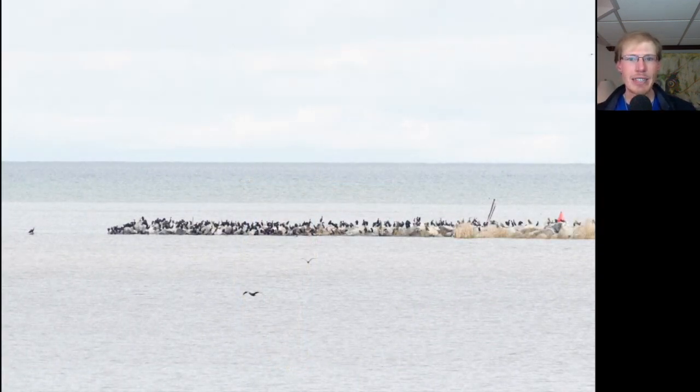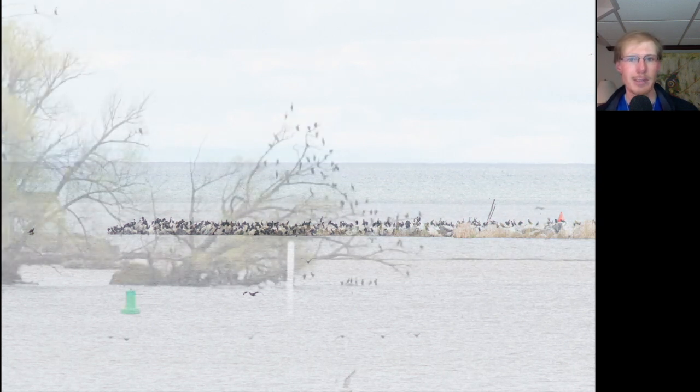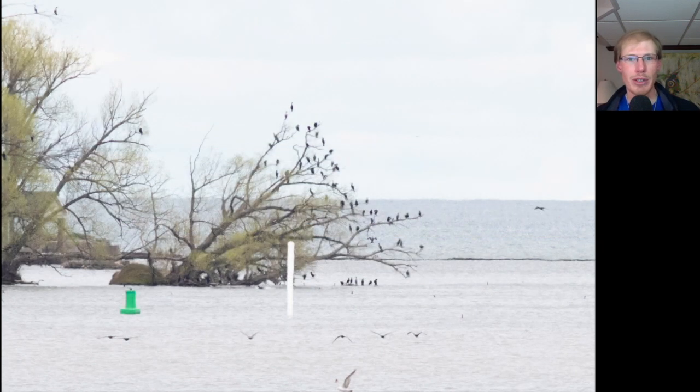There was a bit of a feeding frenzy out on the bay, with cormorants everywhere and a lot of gulls and terns and eagles all feeding on fish, I guess. A lot of the cormorants eventually moved onto the rocks of the barrier island. And here's more cormorants perched on the last tree of the west spit.